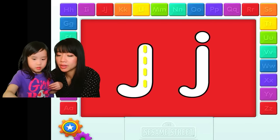Okay, for new fishes. I think those are like lines, not fishes. I don't know how to make fishes. I'll show you how to do fishes. Do you want me to show you how to do fishes? Okay, let's look at Mommy do a fish. You do this shape right here. It's kind of like an eyeball shape. And then you do the tail like that. And then you do the thing. And then you go boop, boop, boop, boop.